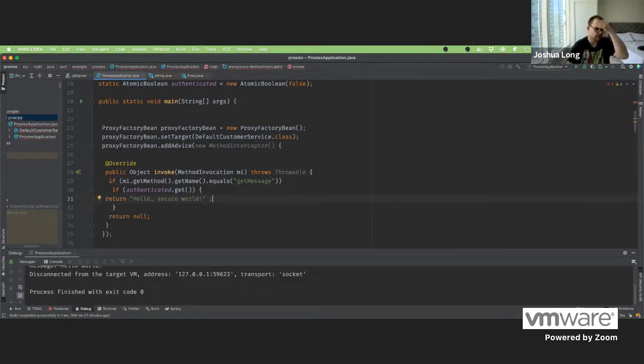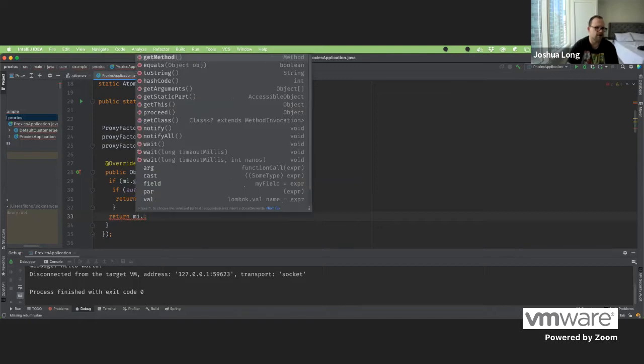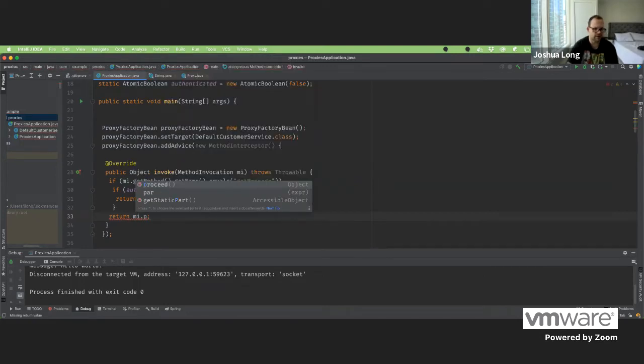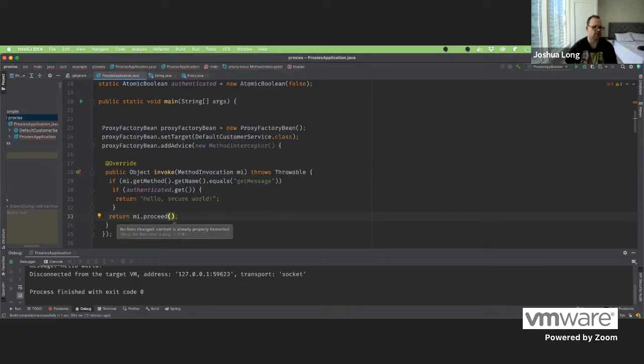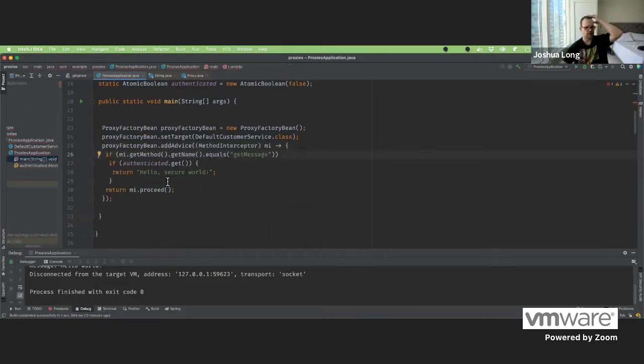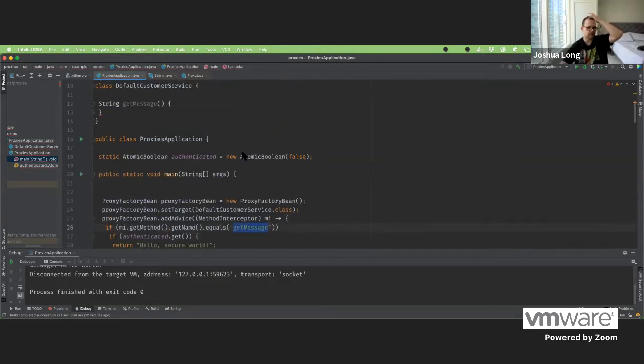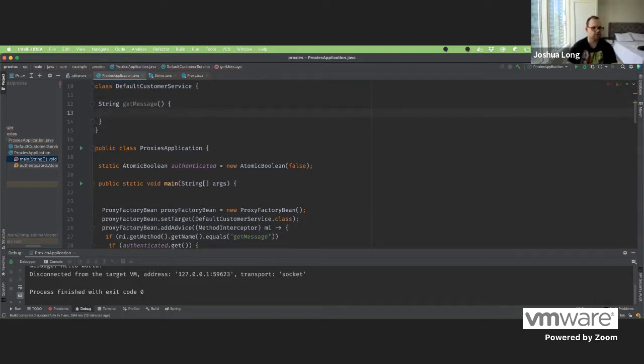Very simple. Otherwise, we want to forward the invocation onward. So we can just say mi.proceed, right? And that's the same as what I showed you earlier, where I'm actually manually invoking the method myself. So it's the same basic approach, right? I'm doing the authentication for this particular method on this type. Okay, so let's say return hello world.